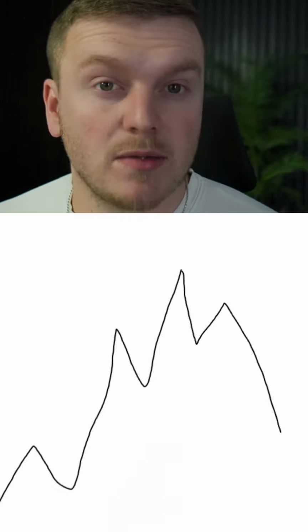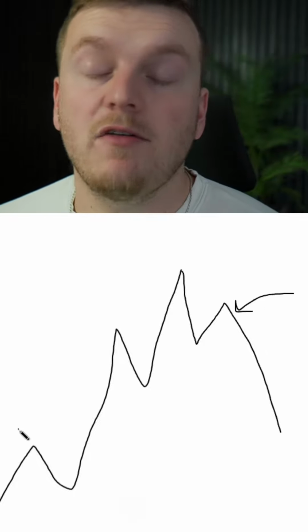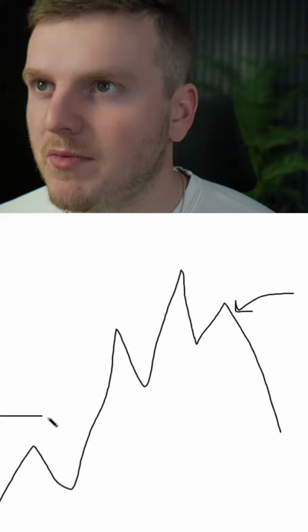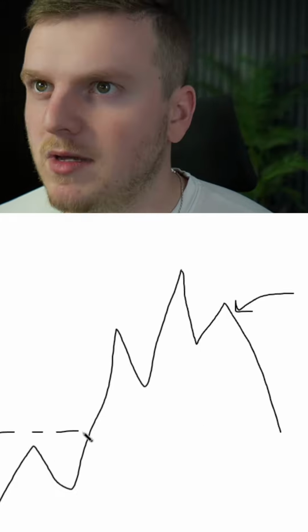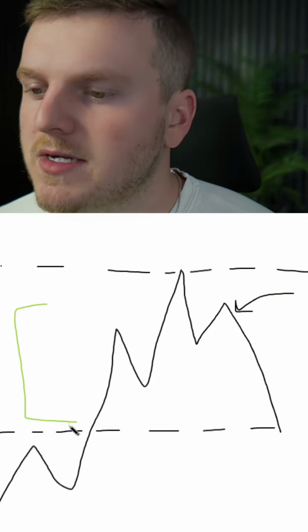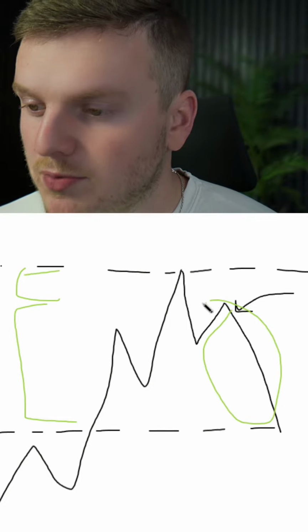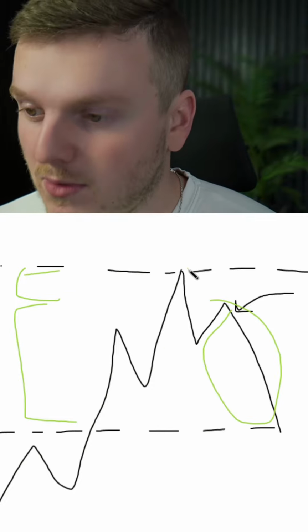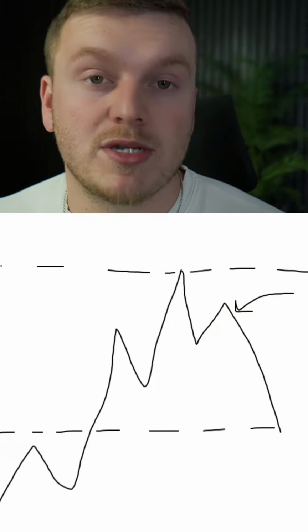And the last variable is my entry, which should be around here, needs to have 2x the distance from a 50% retracement level than it does high of day. Let me explain. If this is my price target and I'm stopping out over high of day, this right here is my potential profit and this right here is my risk. And if my potential profit is 2 times or more than my potential risk, then I'm going to take that trade because the risk to reward ratio would be in my favor.